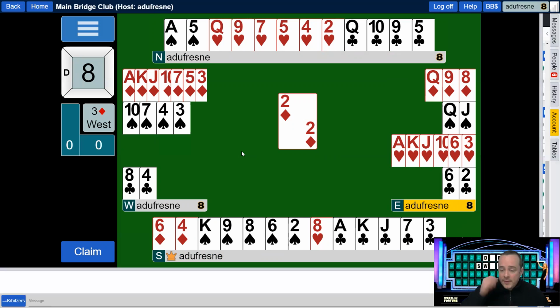Now, little background on this one. Last night, Audrey was playing a hand that was kind of similar to this, and she was a little bit distracted playing a video game at the same time, and basically just forgot to take her pitches when she was in the dummy, let them in, they cashed some tricks, whatever. So I was sort of teasing her as I was playing this hand.